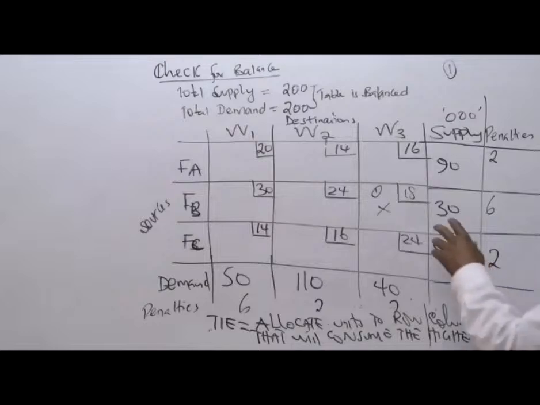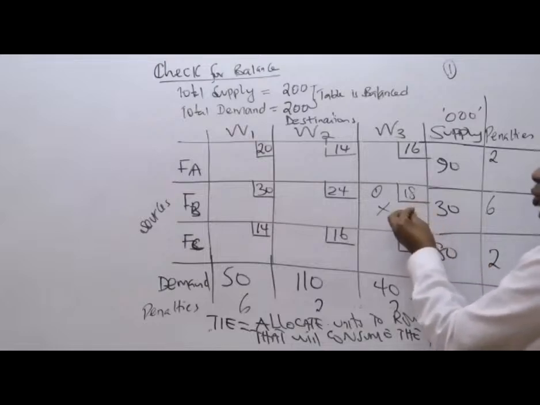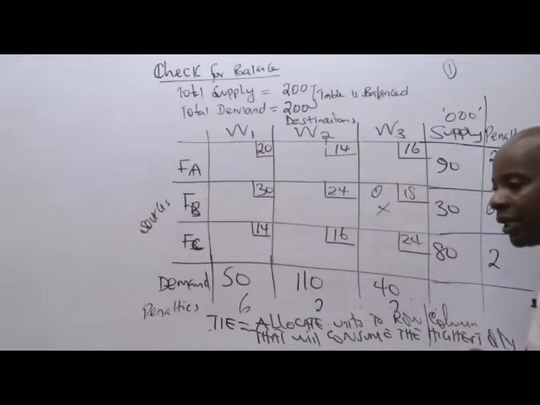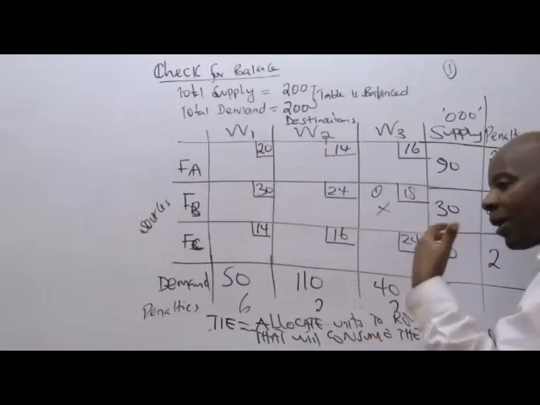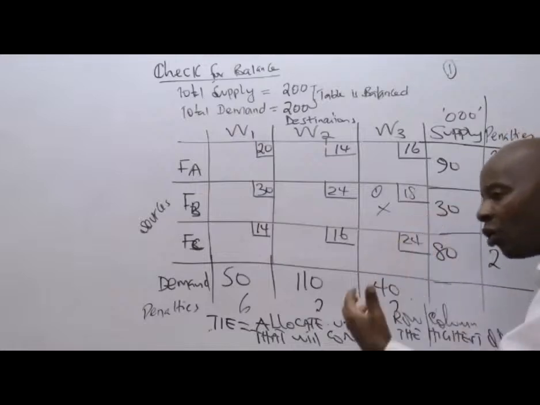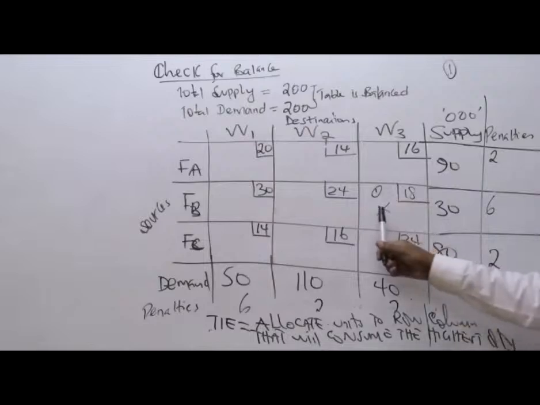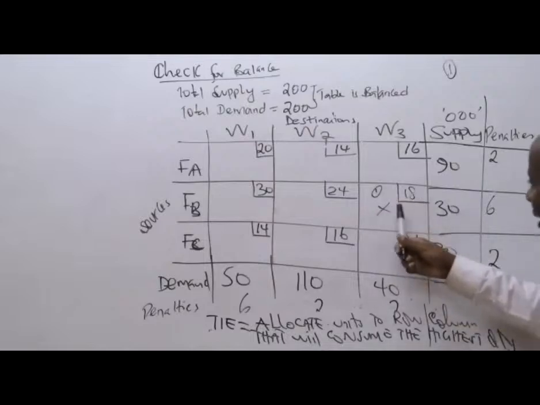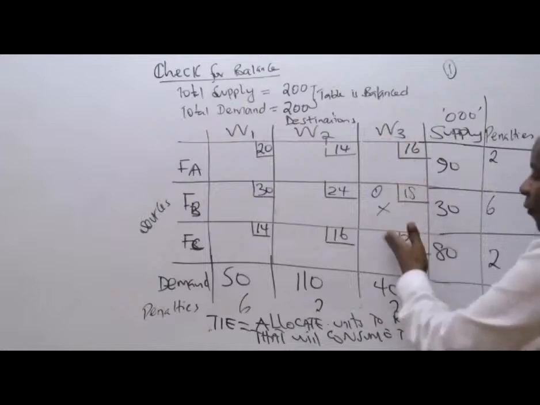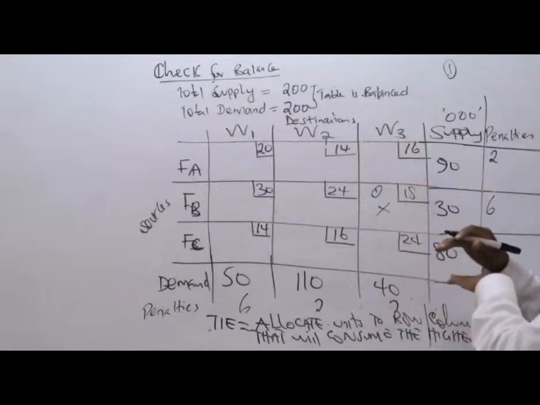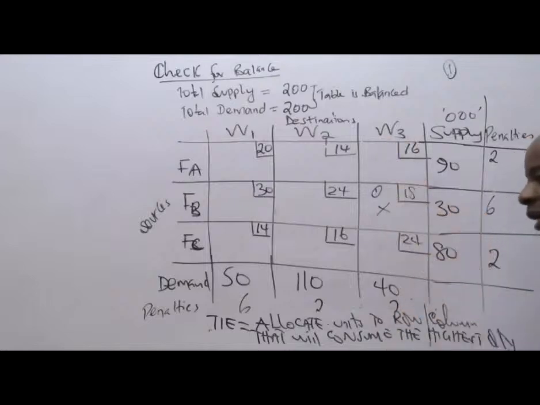When you look at this particular cell very well, there is what we call supply versus demand. You always compare the 2, and always the lower prevails. So ladies and gentlemen, listen. Here we are comparing between 30 and what here? 40. We are comparing between the supply and the demand, and the lower prevails.